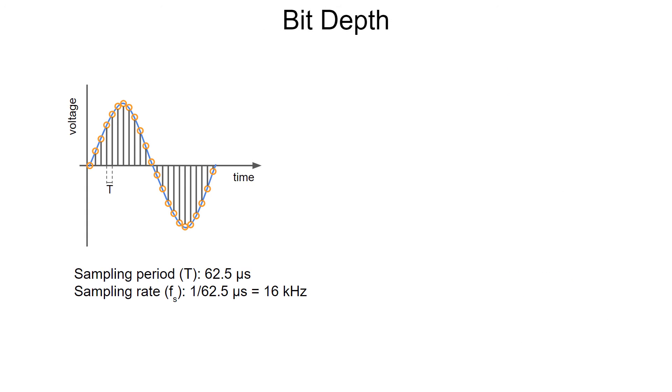Next, let's talk about bit depth. When you sample a voltage with a digital system, that sample needs to be saved as a number somewhere in memory. To really save on memory, let's say we record these samples as 4-bit numbers.